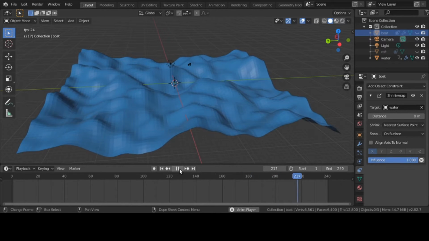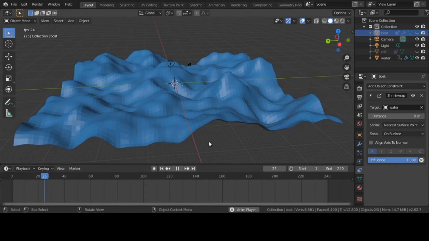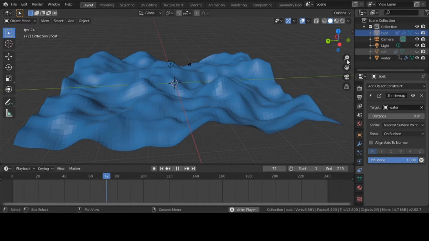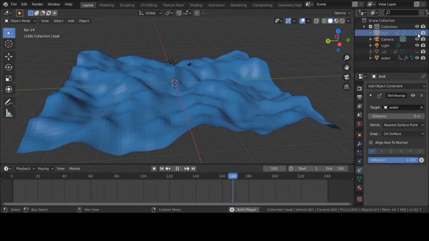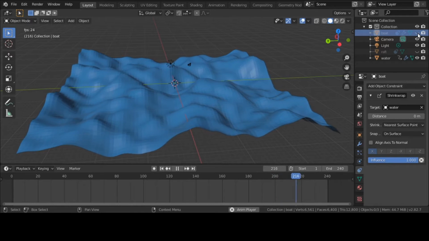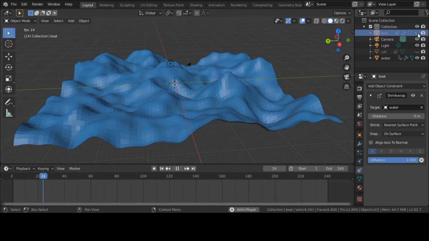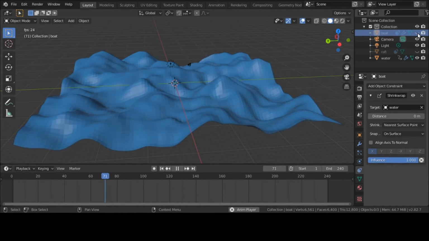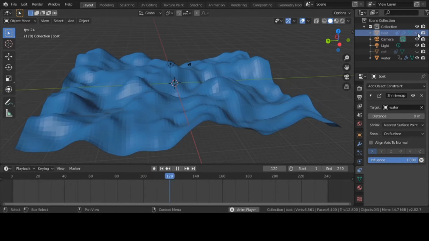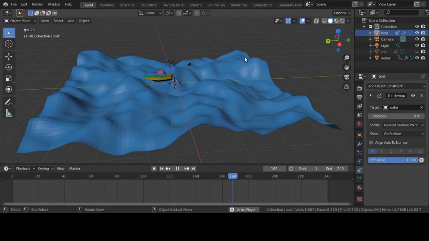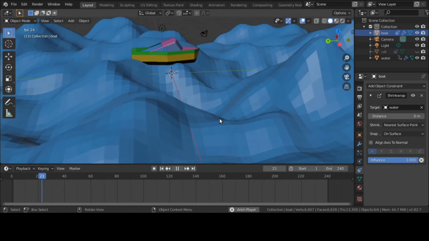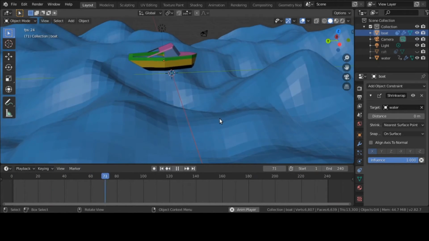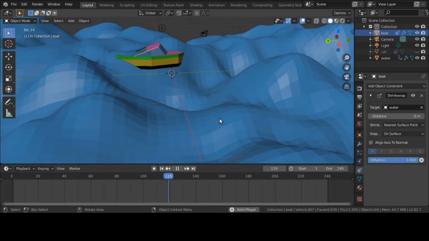I'm going to show you my boat first, and you're going to see my boat is, for the most part, simulating the flow of the currents. Now, you can tweak it. I'm not interested in that. I'm just going to give you the idea. I'm going to click on it and zoom into my motion. And you see, look at that. Now, my frame range is only from 0 to 241, but it is moving with the currents.